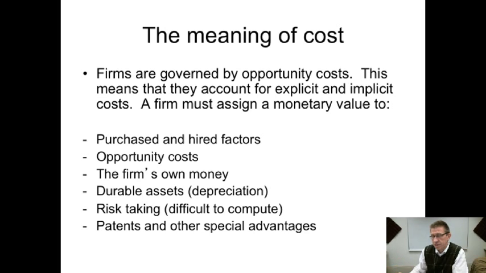If you're back to Domino's, they have to hire workers. They would have to buy cheese and dough and sauce. All of those would be explicit costs. They'd have to pay for the building and also electricity. All of those are explicit costs. At the end of the year when they're doing their tax statements, all of these are written down costs. There are other costs though. There are other costs that are involved.